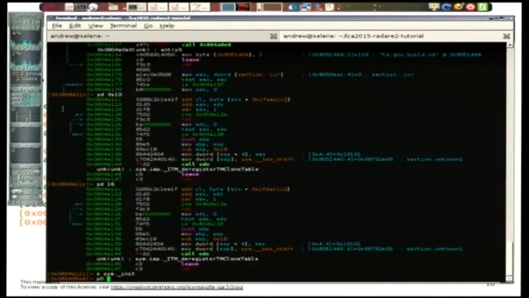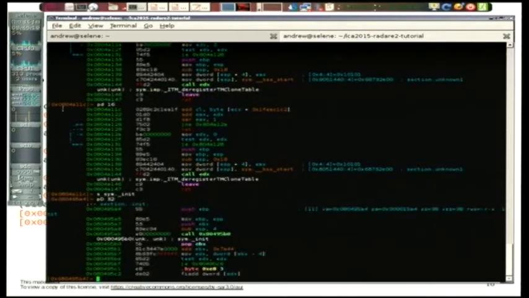So P capital D will actually do it in bytes instead of in assembly instructions. So they've thought of everything because, again, you want to run this stuff from a script a lot of the time. And if you can have as much variety in how you use it, flexibility, it's a really useful tool.